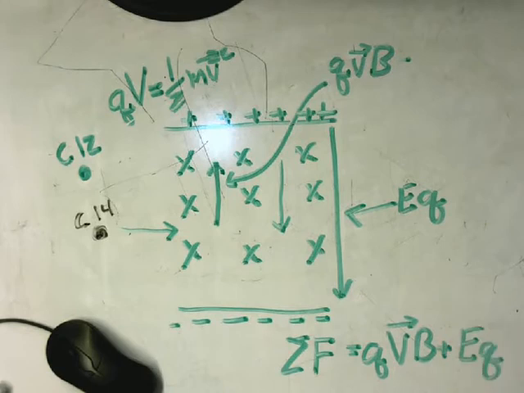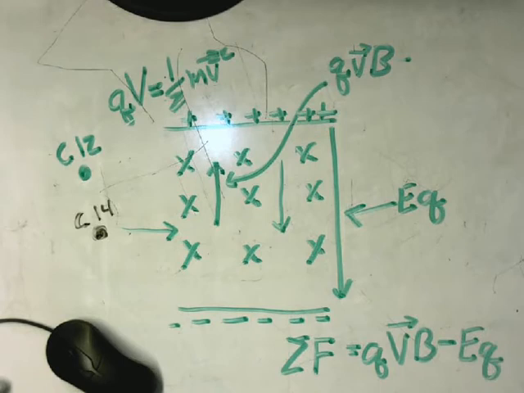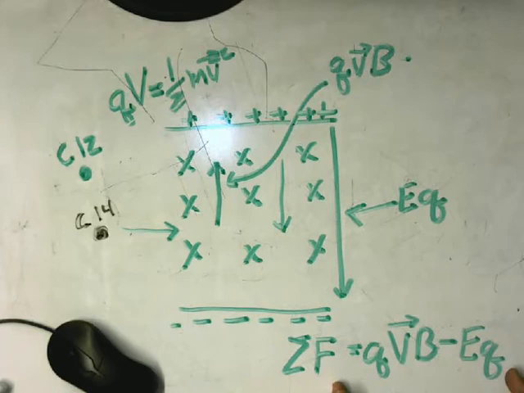Okay? Now, one of them is going to be negative and one of them is going to be positive, so let's just jump the gun and put a negative sign right in there. Okay? Cool? So that's the force that it experiences. And now it still seems as though there's not a property. There's nothing here to select it.